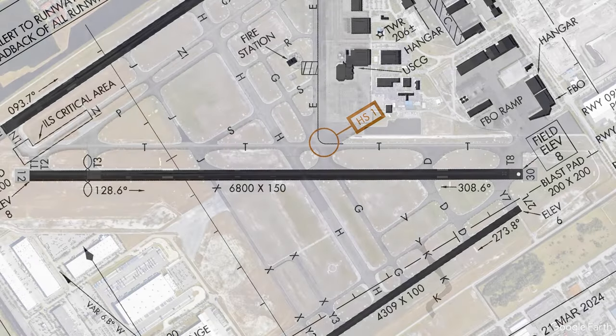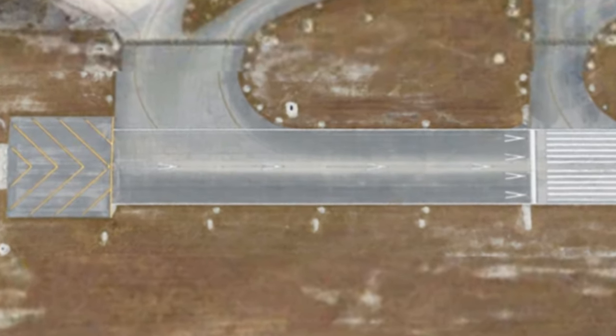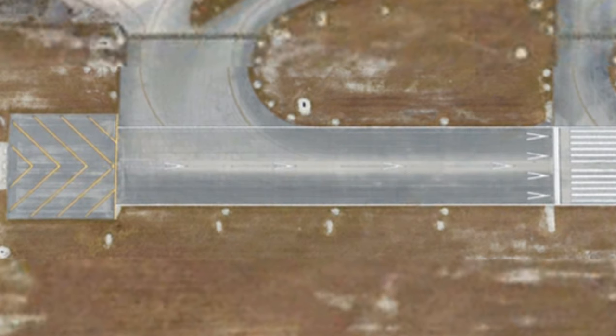Let's take a look at the runway and figure out what's happening. Zooming into the very beginning, we'll analyze going from left to right. First, there's the section with the yellow chevrons — the stopway. No taxi, takeoff, or landing operations happen here; it's for runway overruns. Next is the area with several white arrows — this is the displaced threshold. Takeoffs can start from the beginning of here, but no landings can be made on the displaced threshold. The single white vertical bar is the runway threshold, where landings can be made.